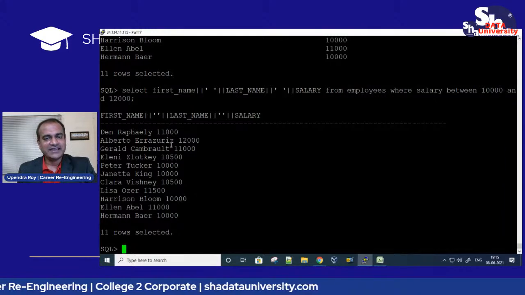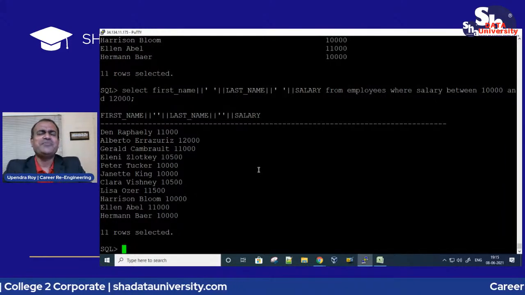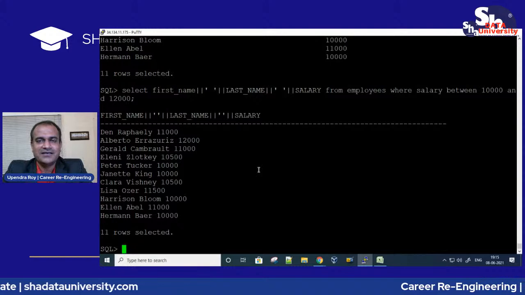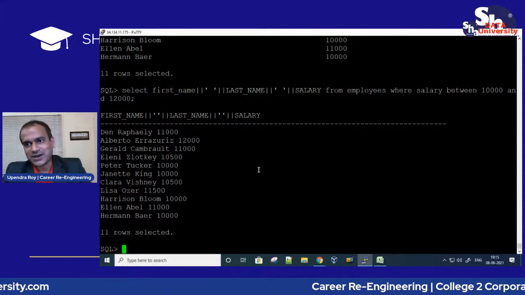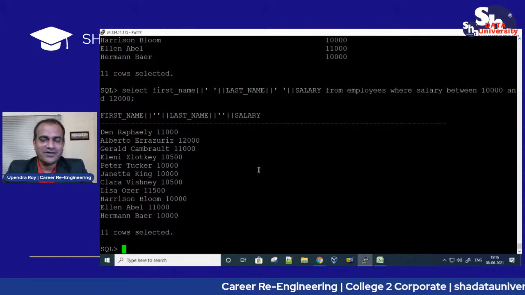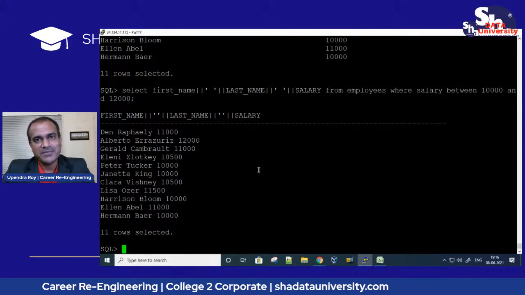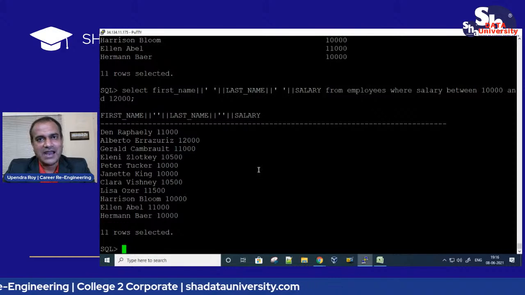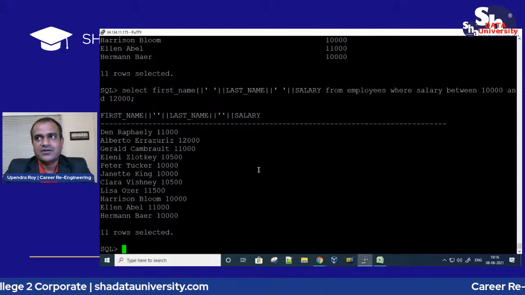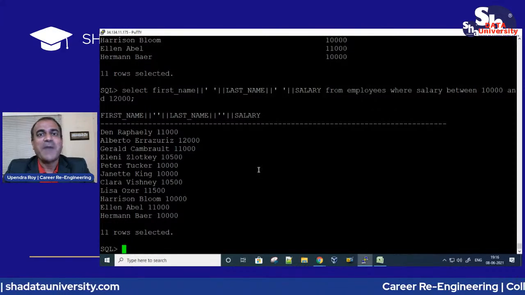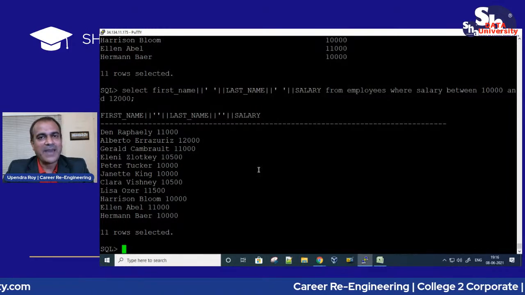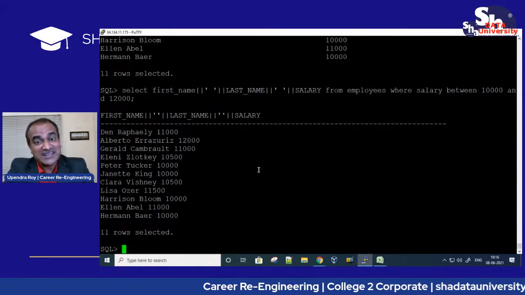See, everything is now there. You might be thinking, sir, what is the purpose of all these things? What is the practical use? In the background, this is what we are doing. Suppose you are working as a developer in any company, and your client, suppose the bank or the bank director, wants the report in this fashion only.